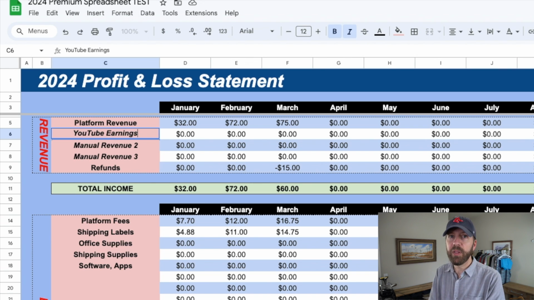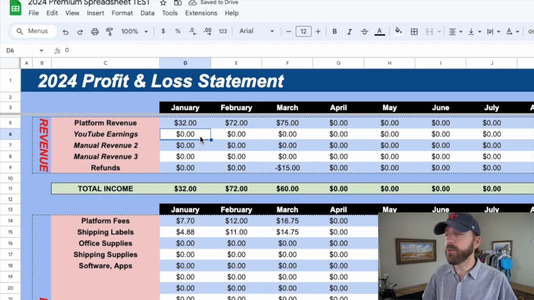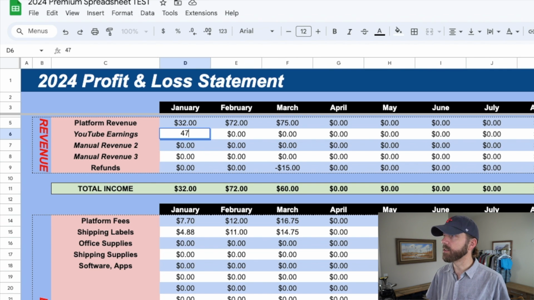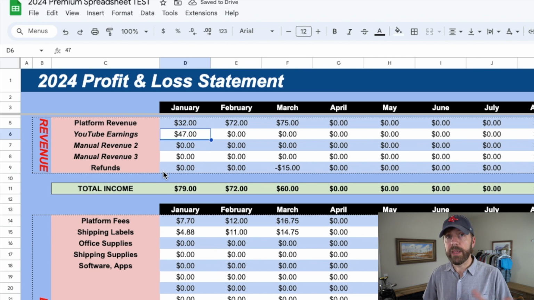So this is the place where you will type over the manual columns only. And then you'll just come in here, and let's say YouTube says, hey, we sent payment for you in January of $47 for the month. You can come in here and put that manually as income that you earned outside of reselling somewhere else, but you want to track it.